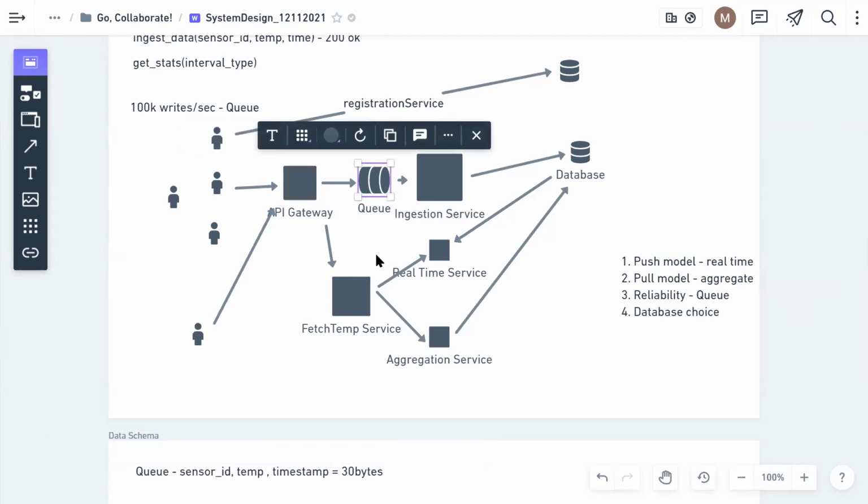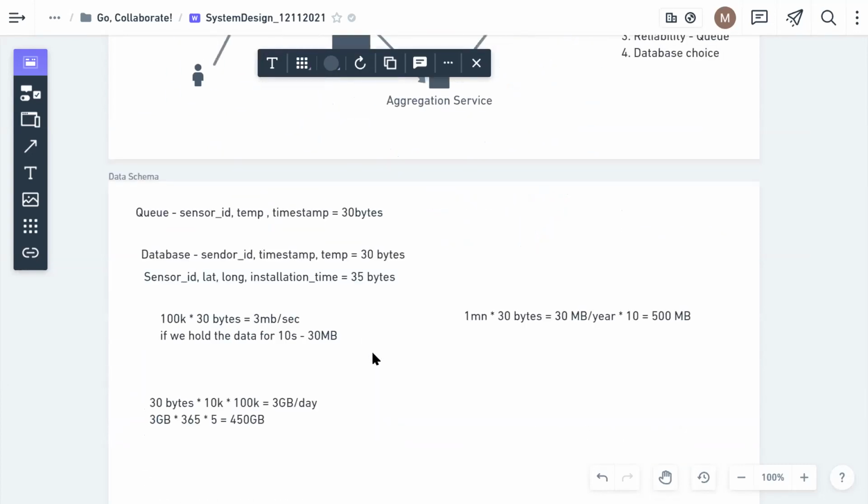Now, if we talk about the queue, we can split the data based on the location from where it is coming. So instead of a single queue, we can split it based on the region. Suppose from east, west, north, and south, we can create 4 different queues to distribute the traffic accordingly.